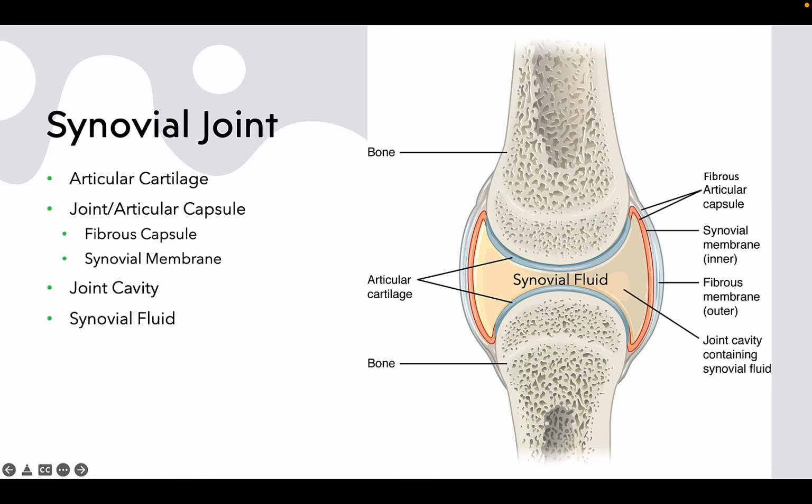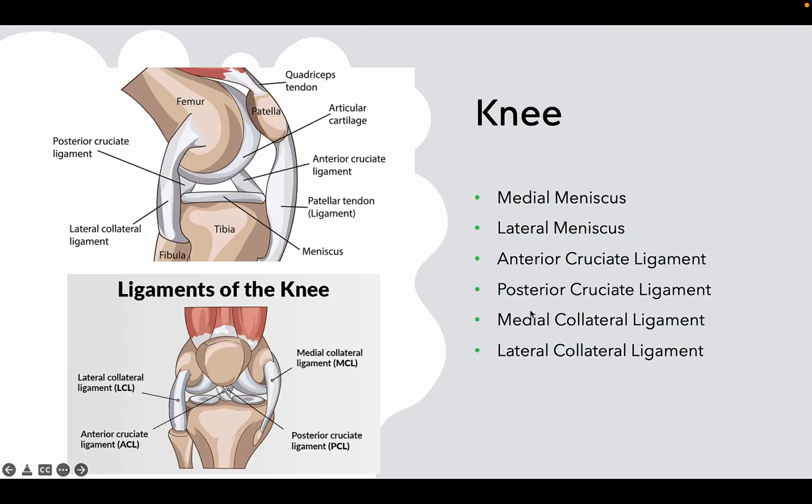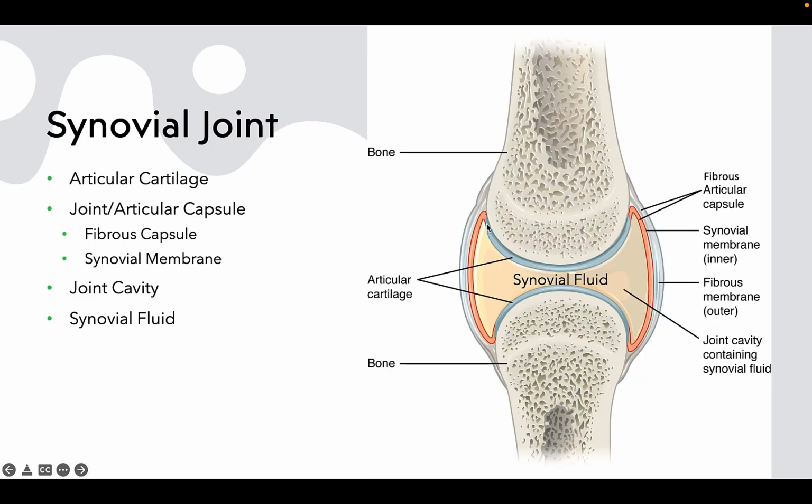Now you have your synovial joints. So you're going to have an articular cartilage. This is going to be that hyaline cartilage at the end of your bones that we learned about in our tissue section. So you have this articular cartilage. It's going to help articulate your bones together, so the bones don't actually rub on each other, creating a nice surface for them to rub that doesn't create pain and nerve damage. When that wears down, it causes a lot of pain in adults.